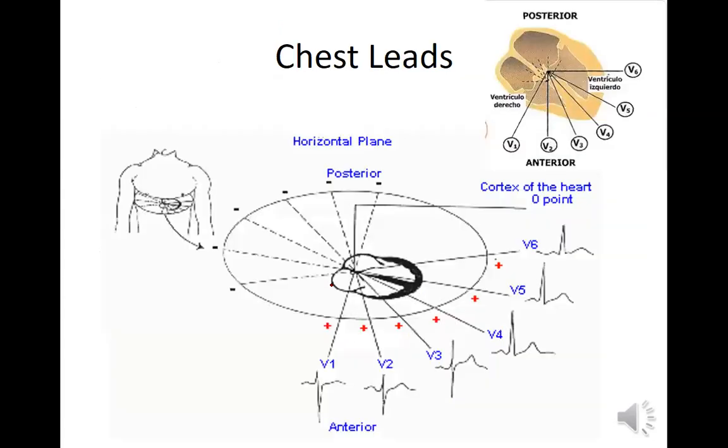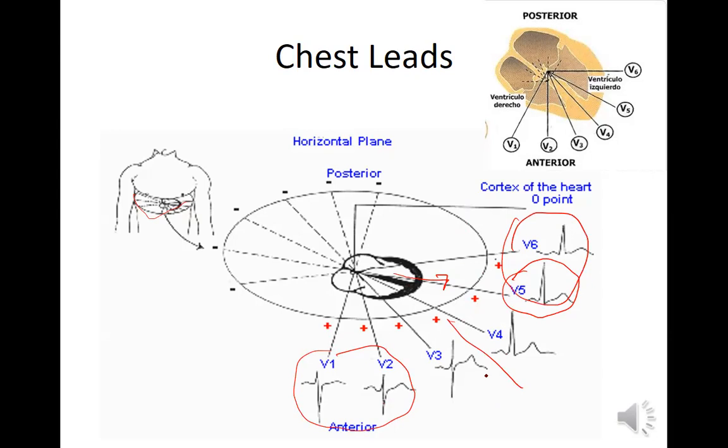Oh, okay. Cool. The same thing basically here. This is cool because they show you the view. I like the view here because it's a horizontal view, like you can cut them in half. Like Dubin has a good picture of the guy actually cut in half, I think. I haven't looked at it in 6 years, but I know that picture stays in my head. It helps me with the horizontal plane. Like if we put a big slicer right in the middle of this guy from top to bottom, and you're looking down at the heart. So the mean QRS vector is always like right in here. So this is why V5 is such a good lead to look at in the horizontal plane. And the transition, again, right here. And these are pretty typical waves.